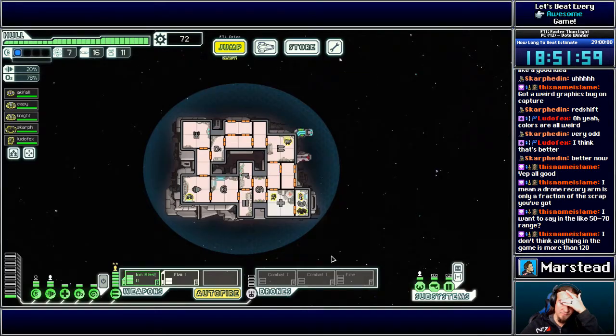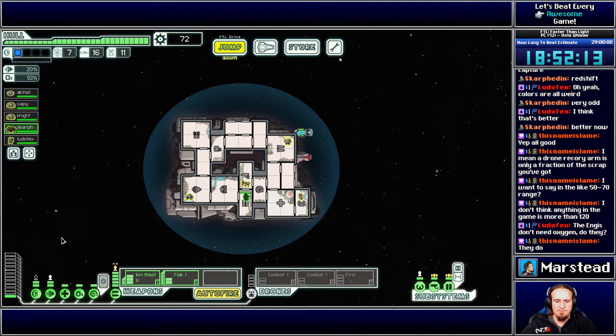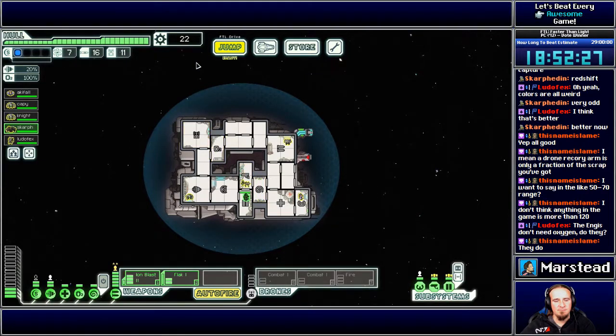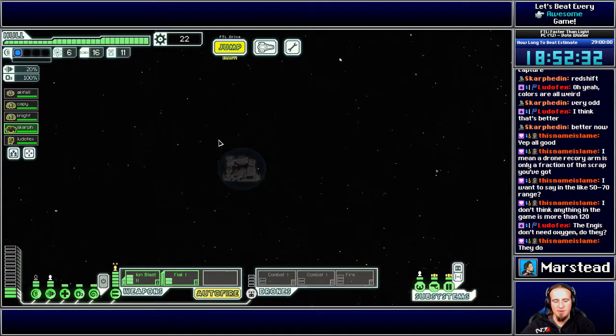Hey, look at that. Alright. I don't know, I think buying a system comes with an energy. I don't think I had a float. That's the second time I've been confused. Oh wait, no, never mind. I'm wrong. They do. Yeah, I don't have the race that doesn't need oxygen. I recruited them once.